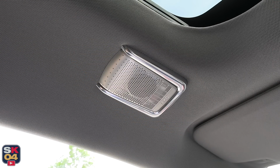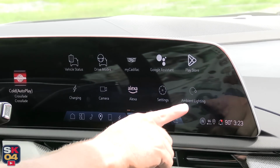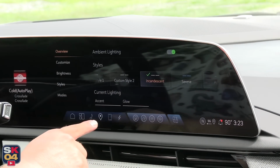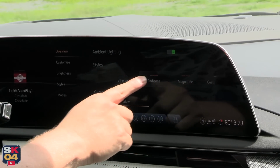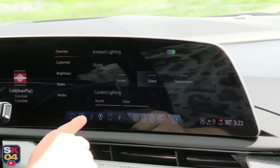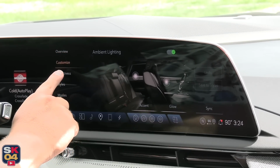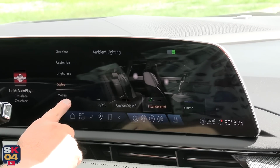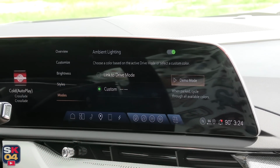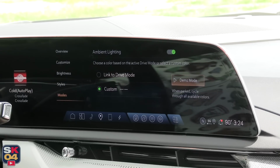At 33 inches diagonal, it's the largest display in its class, offering 9K resolution, capacitive touch, an excellent user interface, and practically no lag. It's easy to navigate and find stuff. One menu in particular lets you divide the display up to show a combination of audio, navigation, and trip information. There's also a plethora of EV-related stuff as you saw earlier.